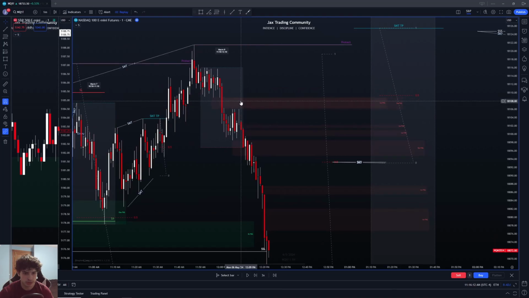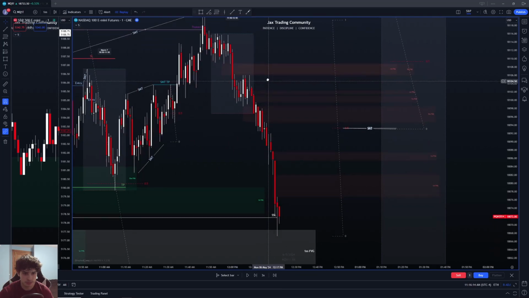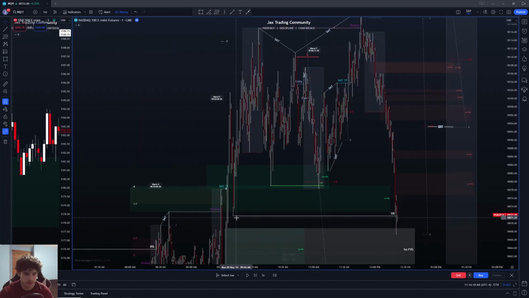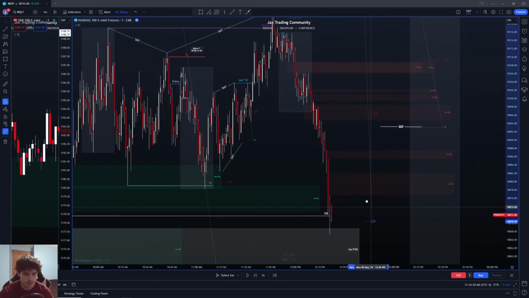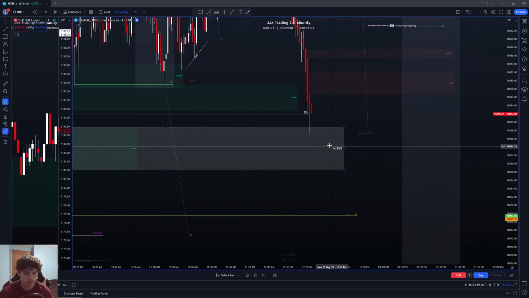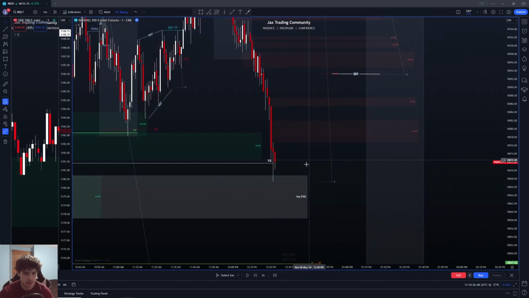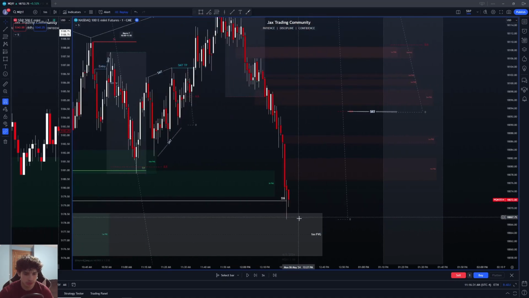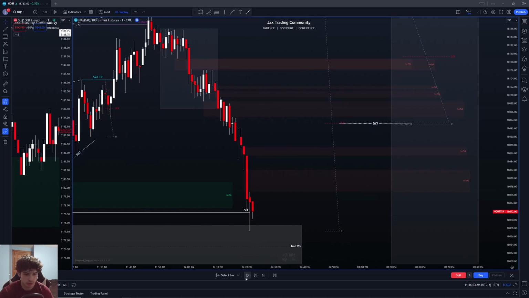We did not get a retrace to this 1 minute, which would just be unfortunate. But we did sell all the way back off to the sell side liquidity. In addition to that, you can see we have this massive 1 minute. So we may actually respect this to then go higher. And we also did just take sell side liquidity. So most likely we'll go higher here.